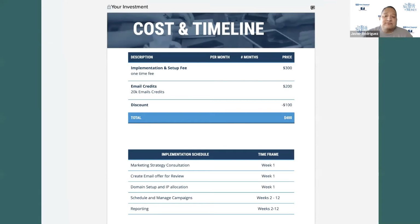So the way it works with mine, with this agreement, because this is a separate campaign that I'm doing from Realtors and all the other campaigns that I have, you have to sign this agreement every time. The way I did it with him is there's a one-time setup fee of $300. What the $300 gets you is basically your own server or a slot on their server. And that's what makes the magic happen as it relates to sending out thousands upon thousands of emails. You can't do it anywhere else. That's a one-time thing, period.